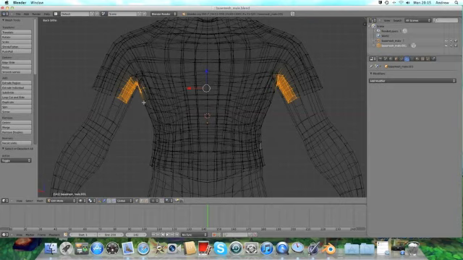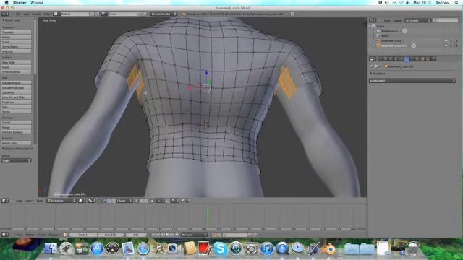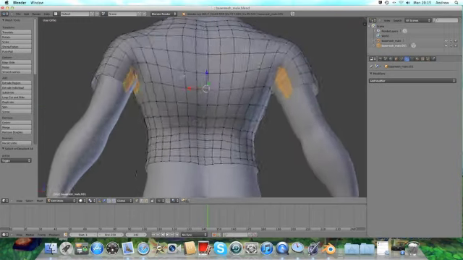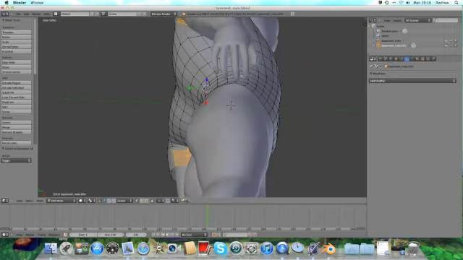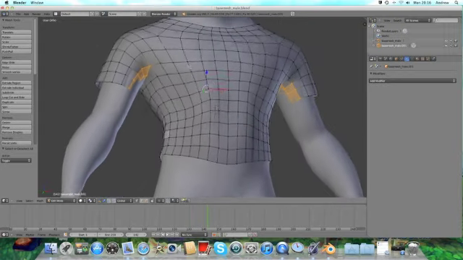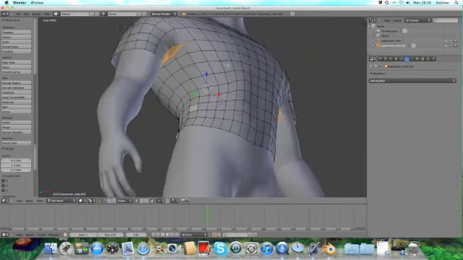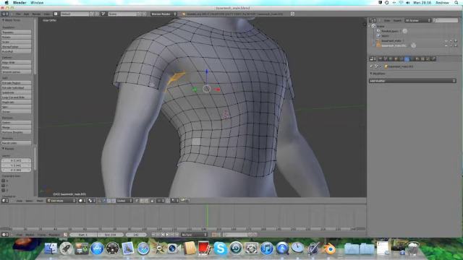I press Escape and come out of wireframe mode and just neaten that off with circle select, just quickly. Okay, so I've got a good selection now. I'm going to press Scale and just pull them back, scaling them inwards, which you might want to solve it differently on your own way, but that's a good way of doing it.